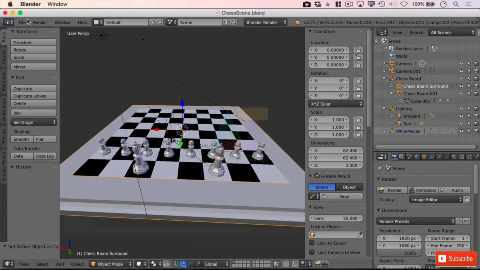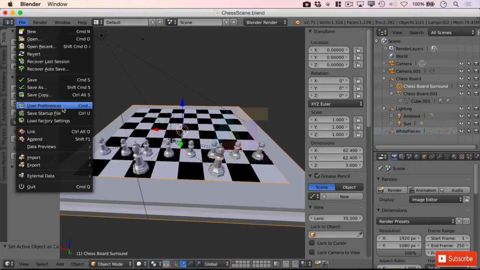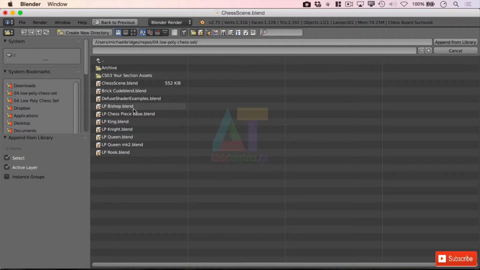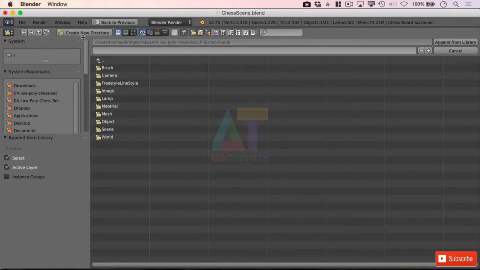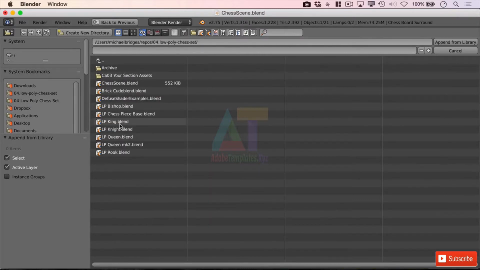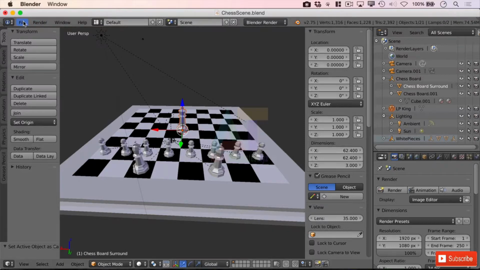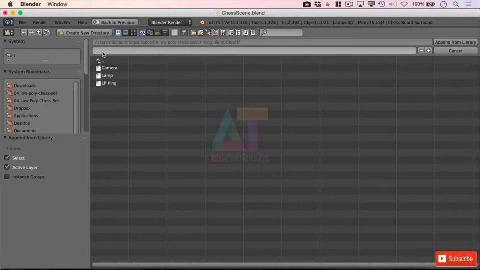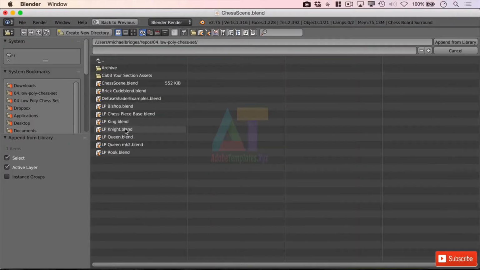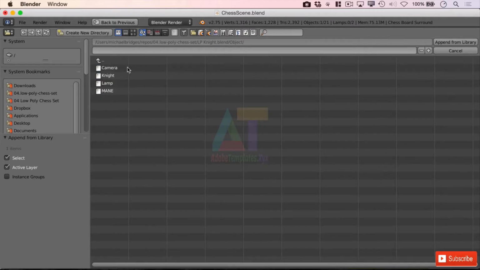So we need to bring in some models. So let's go and append our... we have brought in our bishop, so we don't need that. Let's do the king, object, king. And I'm just going to go through and do every other one really quickly. Knight, object, knight.